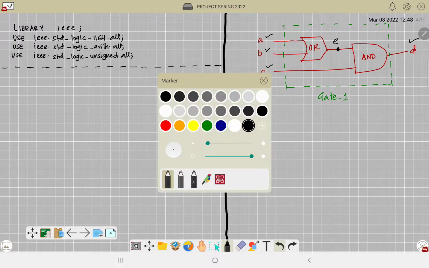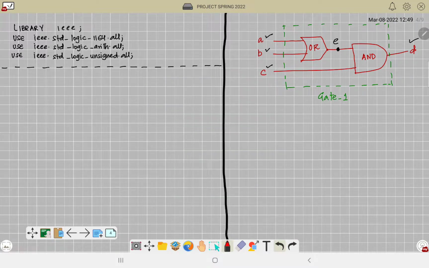So the format is something like this. We will start with the keyword entity. Okay. Then we will give some name. Entity is a keyword, this has to be written. Then the entity name can be anything.